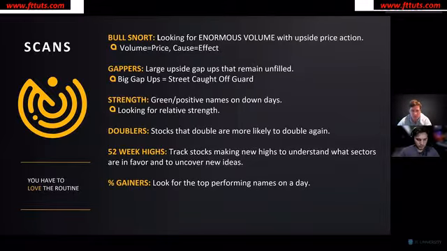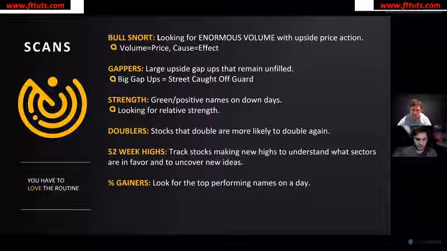And if you just think about that statement, if you get a huge gap that remains unfilled, it can often be a breakaway gap, which can lead to a big advance. The reason they remain unfilled is often there's some sort of news that the market wasn't expecting, right? So let's say a massive earnings surprise, a big upside beat, and maybe some of the big institutions are under positioned in that name because they just didn't expect the number to be that good.